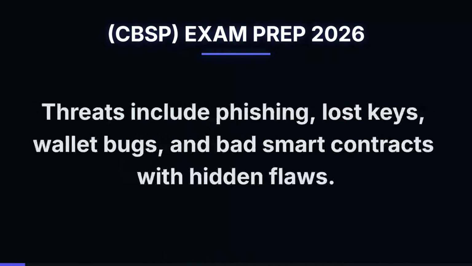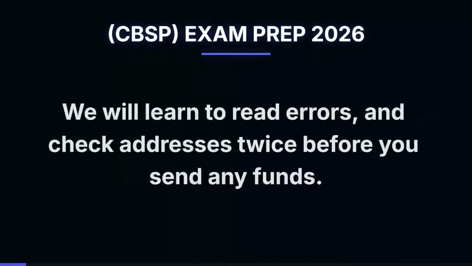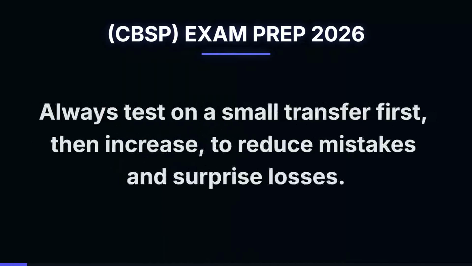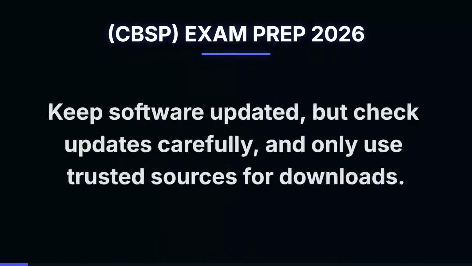Threats include phishing, lost keys, wallet bugs, and bad smart contracts with hidden flaws. We will learn to read errors and check addresses twice before you send any funds. Always test on a small transfer first, then increase, to reduce mistakes and surprise losses. Keep software updated, but check updates carefully, and only use trusted sources for downloads.